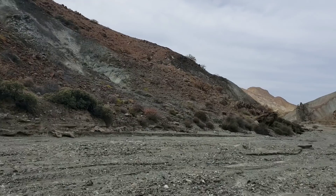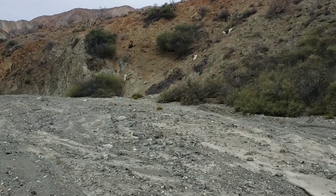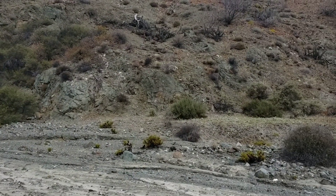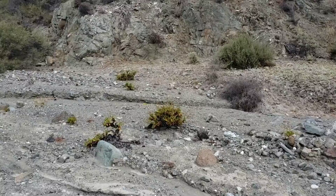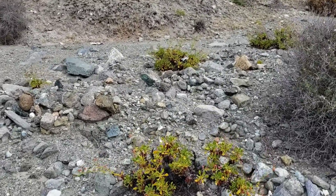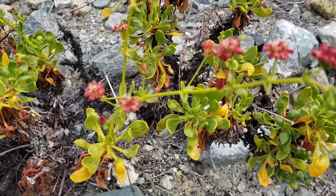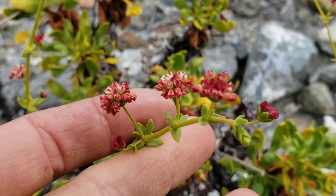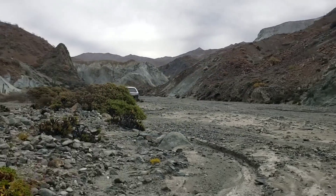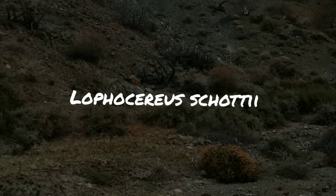Many plants have a hard time growing in them, but many others have adapted. They don't necessarily thrive, but they're able to tolerate the soil chemistry. You get a lot of endemics. Here's one of them: Eriogonum preclarum. It's a buckwheat known only from this area, from the ultramafic soils in this serpentine zone, which is notable not just for its ultramafic soils but also for being in a desert. You get elephant trees and Lophocereus schottii growing on these ultramafics.